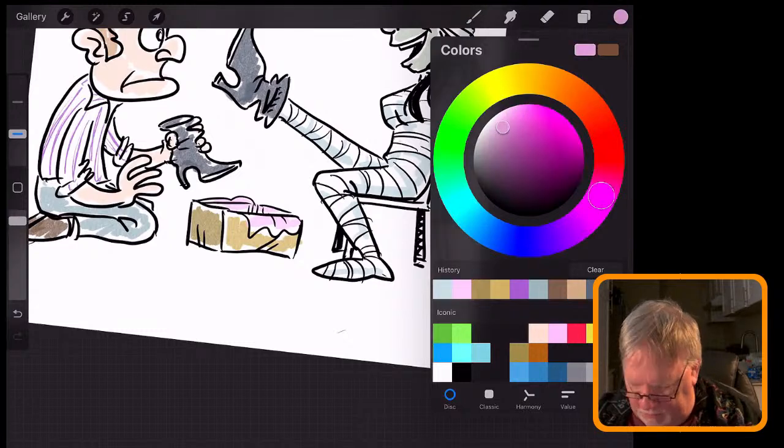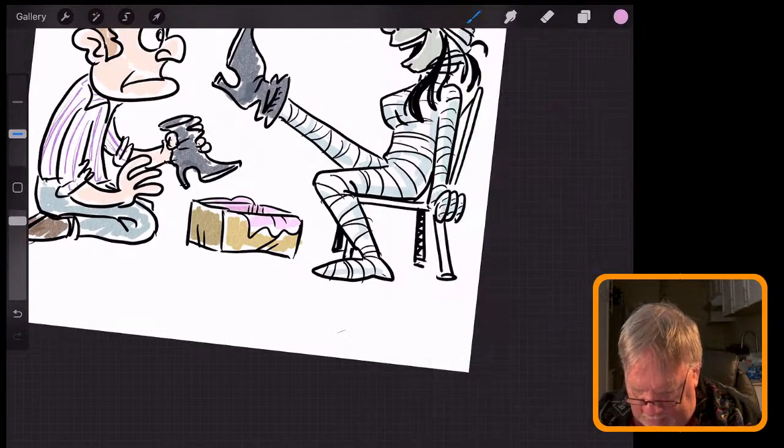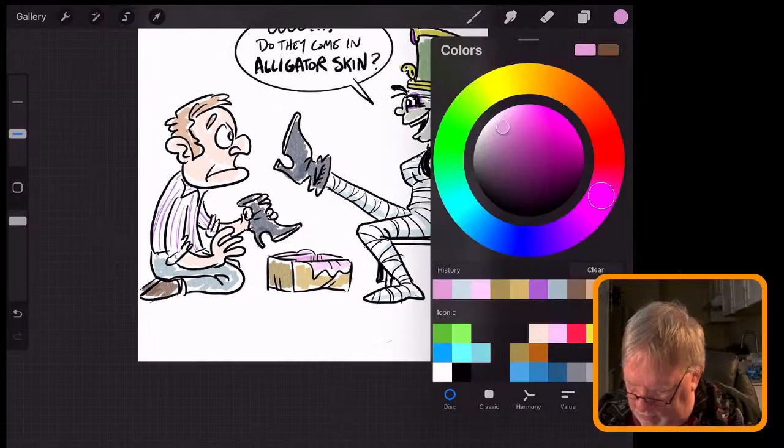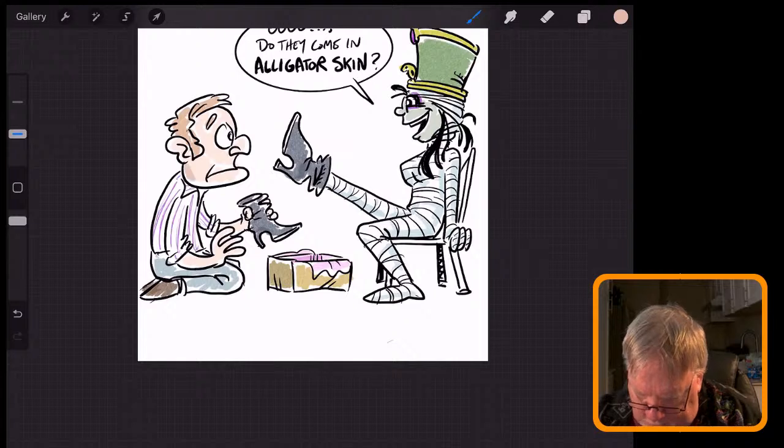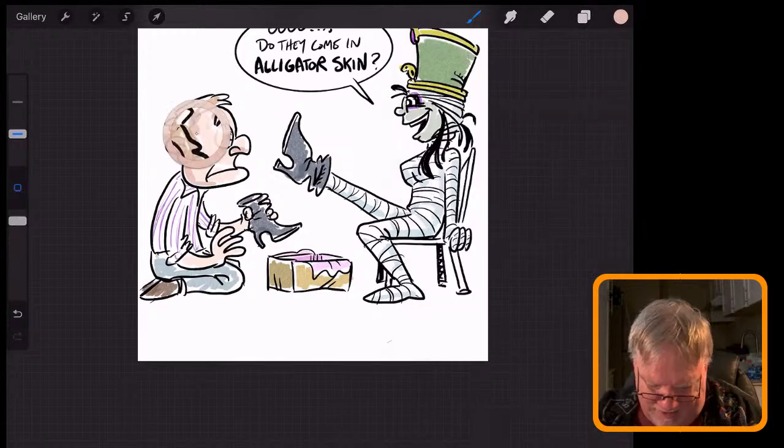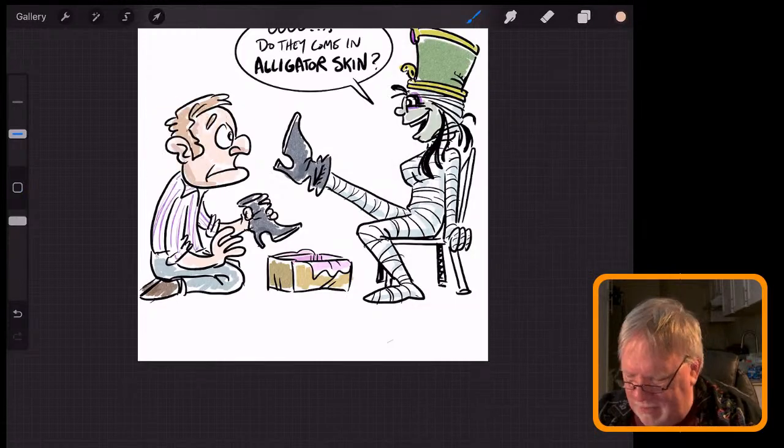So what other things does it probably need? A little darker pink in there. He could probably use some shading, just a little bit. He's, as I said before, not important in almost any way. He's just got to be there.